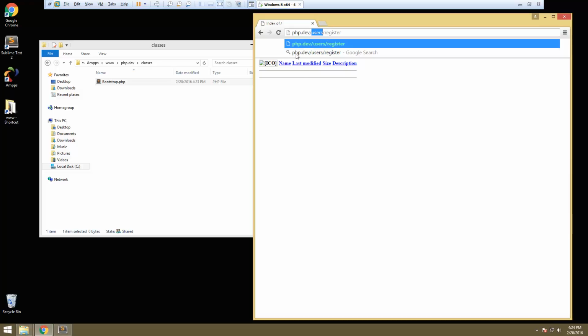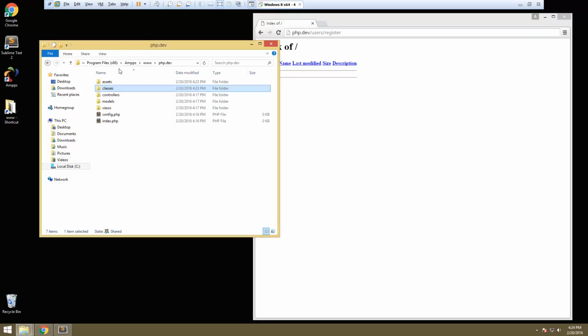And in order to do that, we have to create a .htaccess file, because we need to set it up so that when we do this, it's actually going to go in as a GET request, and we can get these parameters. All right, so let's do that. In our root folder here, we're going to need a .htaccess file. Now we can't just create it. If you're in Windows, at least, you can't just create it here, because it has a dot in it. It's just going to take it as an empty file.